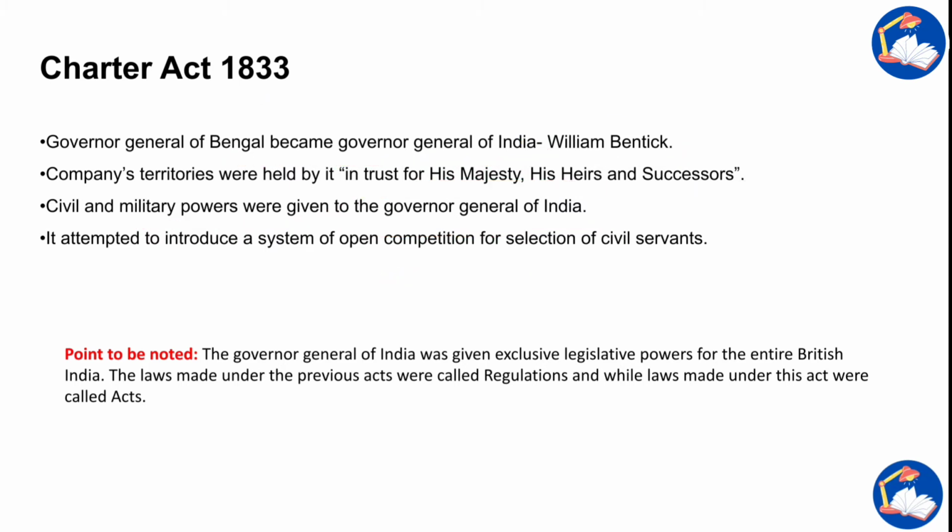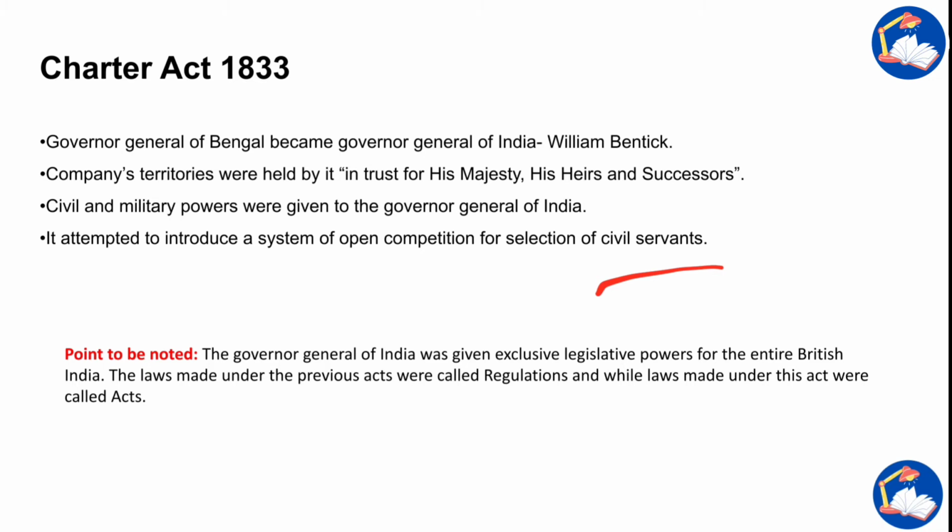But at that time, we need to know that the structure was that only the British had proper control over the civil servants. That's why most of the acts or laws that were introduced by the British government could not actually penetrate into the system of East India Company. The Court of Directors had proper control in the administration and in the commercial activities of the company. So, in order to break that, the civil service had to be made open, but they could not do it because there was huge opposition against it.